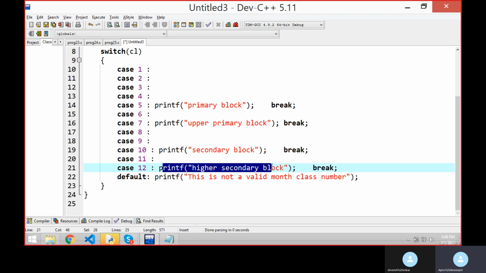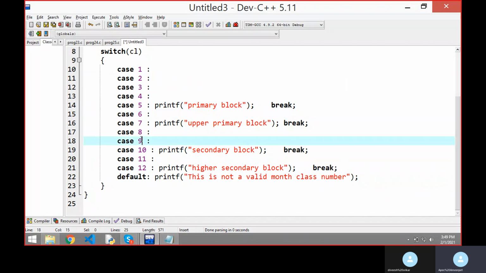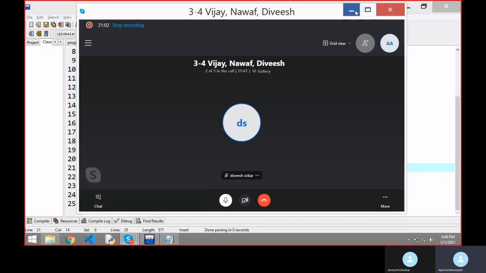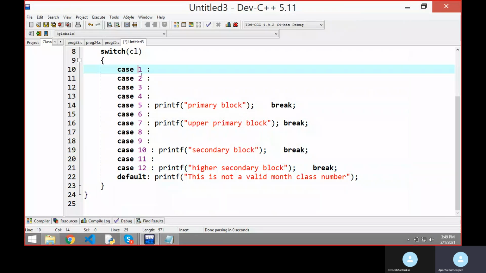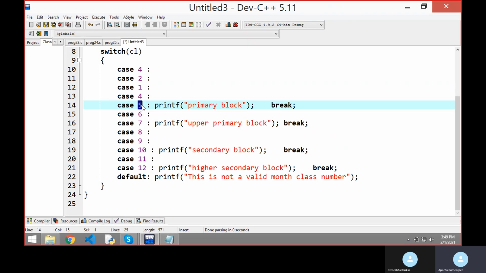Also, another common thing which many people misunderstand is that these values must be in increasing order only, which is not true. It is not required that the values be in increasing order. You can write 1 here, or you can write 4 here, no problem. So values need not be in increasing order. If you want to take them that way, fine.